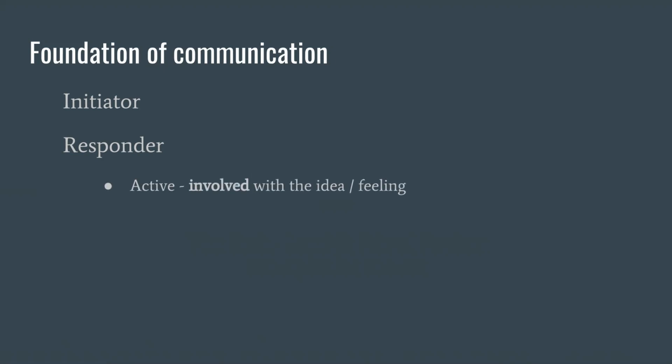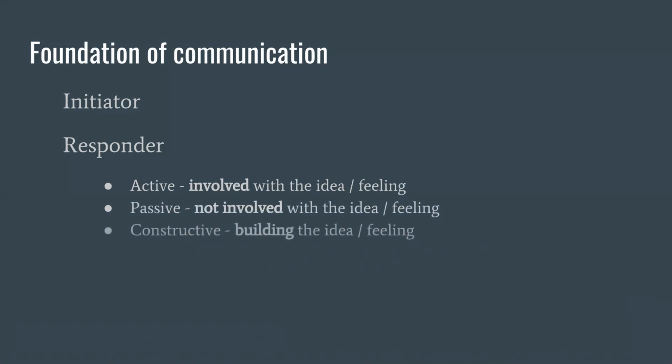The first one is active, where the responder is involved with that initiating idea or feeling. The next way is passive, where the responder is not involved with the idea or the feeling. Next, constructive, where the responder is building on top of the idea and the feeling that's being expressed by the initiator. And lastly, destructive, where the responder is not building on the idea or the feeling. Let's take a look at that in practice.